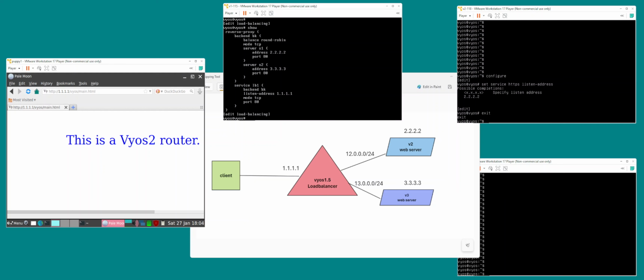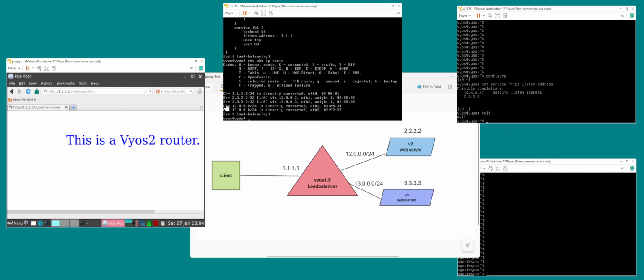And on this VyOS, I have static routes to these loopback addresses, 2.2.2.2 and 3.3.3.3, because my connected networks are 12 and 13. So I've got static routes to them, and my connected network here on the client side is 1.1.1. So this interface is 1.1.1.1 and the client is on .2.